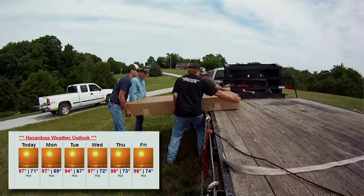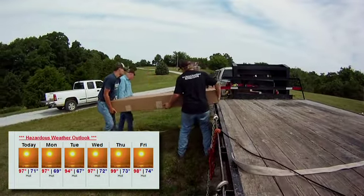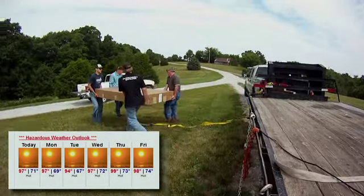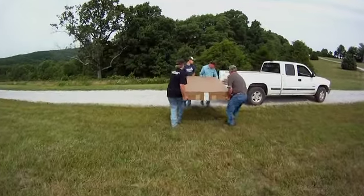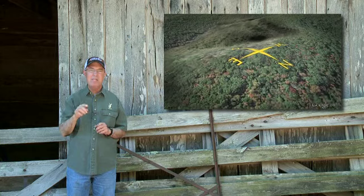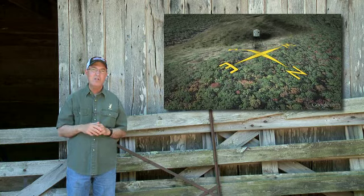June 18th and another hot, dry, windy day here at the Proving Grounds. But I'm extremely excited because last week we all jumped in and put up a redneck blind in what may be the best place we've put one yet. Stay tuned and we'll tell you why and where.